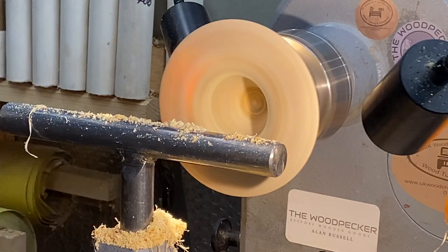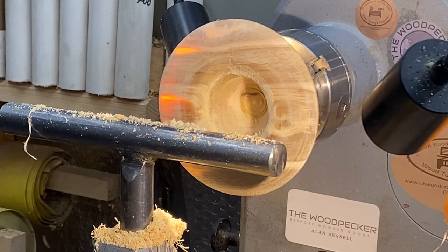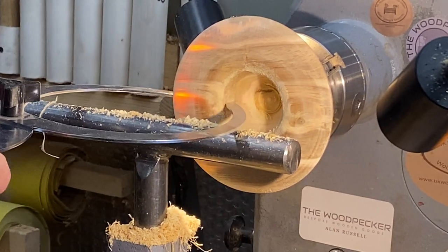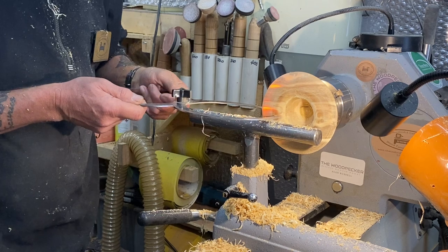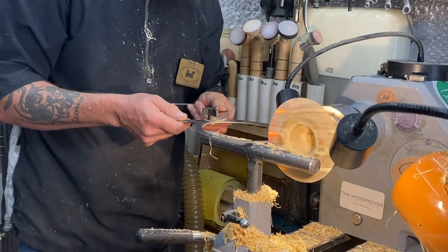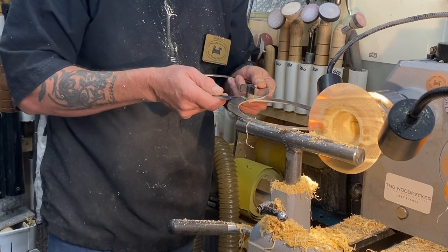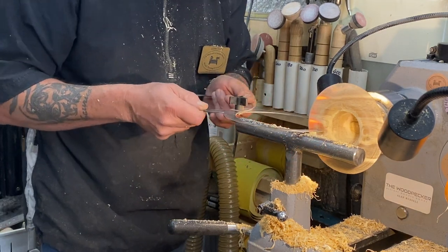Right, I'm going to have a little measure with the calipers. See what I've actually got there. These ones are the best ones because they're showing me the thickness up here. Right, plenty up that top. As I get to this rim, I've got about 4 mil at the moment. Oh, we've got just over a mil on that. I'm down to about 1 mil there. This bit here is about 1 mil, okay? And here I'm about a mil and a half.